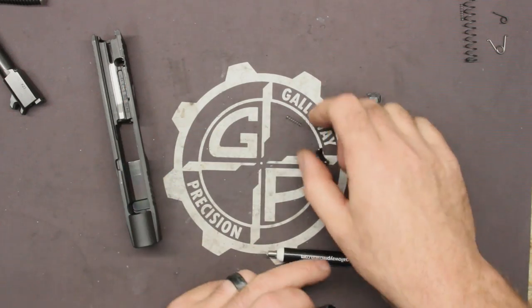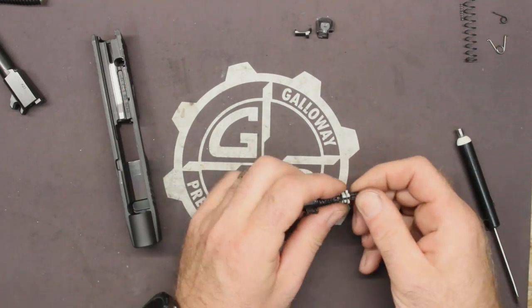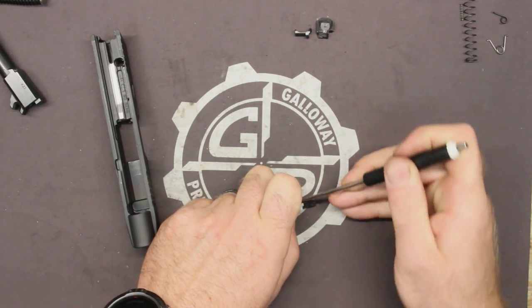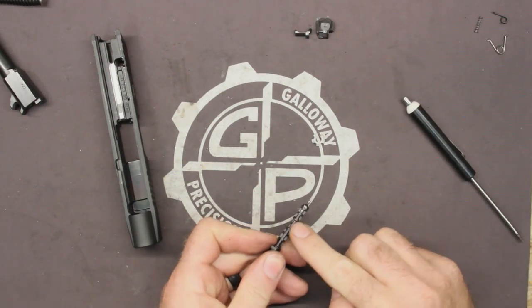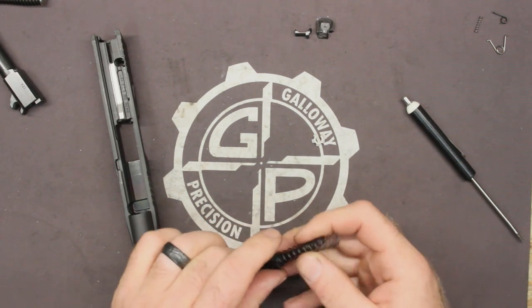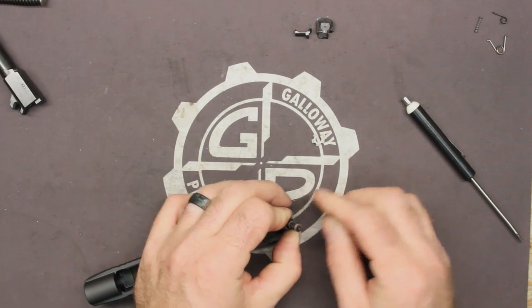Blocker, striker — take our blocker spring set off the side. Get this apart. Hang it down just a little bit and you can just sort of push it and the whole thing will come apart. Take that off. There's a relief — like a shoulder — that's where this white piece goes. Kind of obvious which way it goes. Turn your slide around right side up, slide it in like that, and then you're going to press it on the side and press it into the slide.